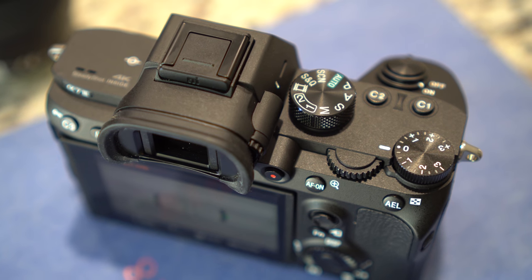Now, that being said, I do not think that APS-C is dead. I know that some people on YouTube are already saying this is the APS-C killer. That's just dumb. I think that people like the small form factor of the A6500, the A6000 that I have here, which I still use almost on a daily basis. These are great cameras, they're compact, and they still are better than so many other larger cameras out there.